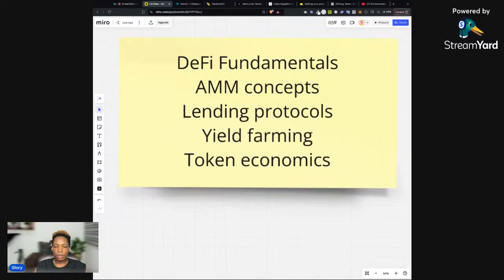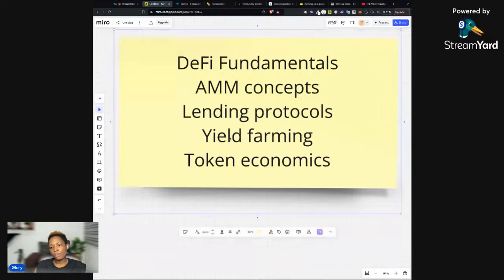And then we are also going to look at lending protocols. So what are lending protocols? We have a lot of projects these days that give you the ability to lend and to borrow, just like we are used to lending and borrowing in our traditional financial system. In the decentralized world, we also have DeFi solutions that are focused on lending and borrowing. For example, we have Compound, and we have quite a number of other projects that are also focused on lending and borrowing.